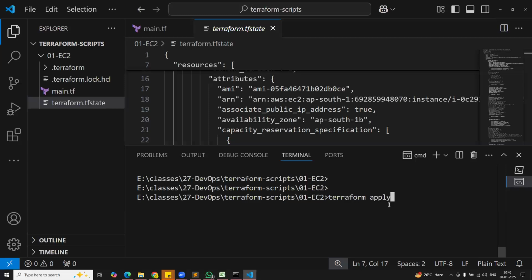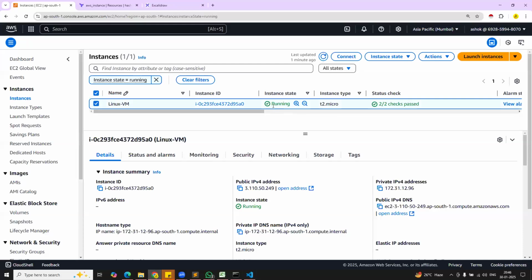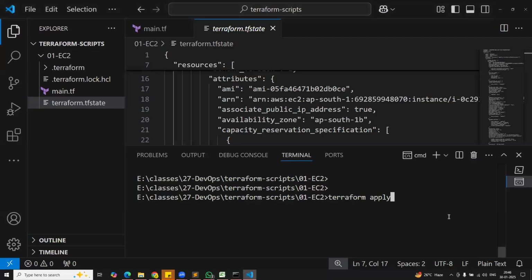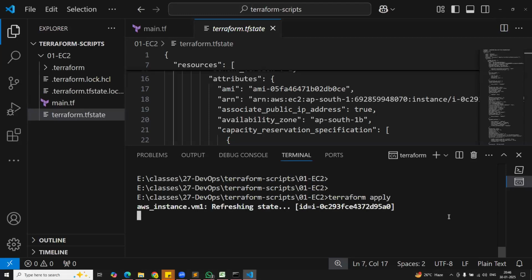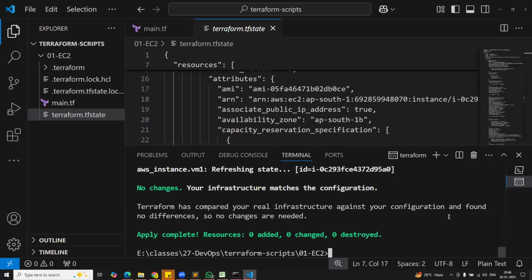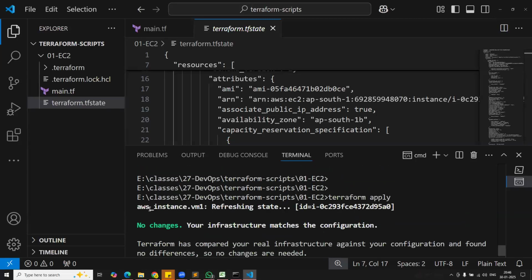Already I executed this script. One machine is created, and the machine is in the running state. Now I am going to re-execute the same script with terraform apply. Now see what the behavior is. Apply complete. No changes.